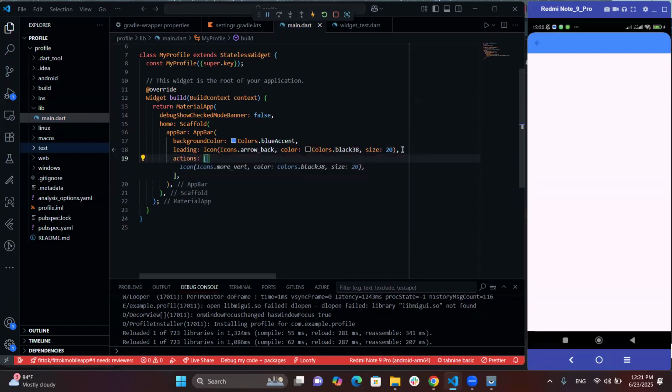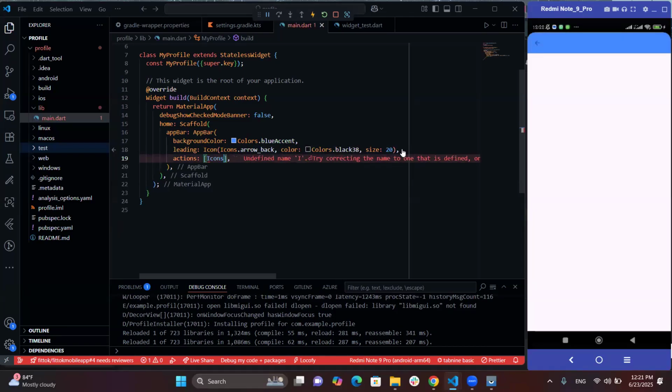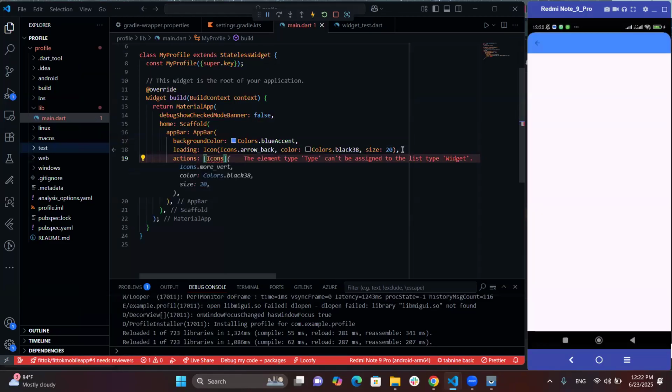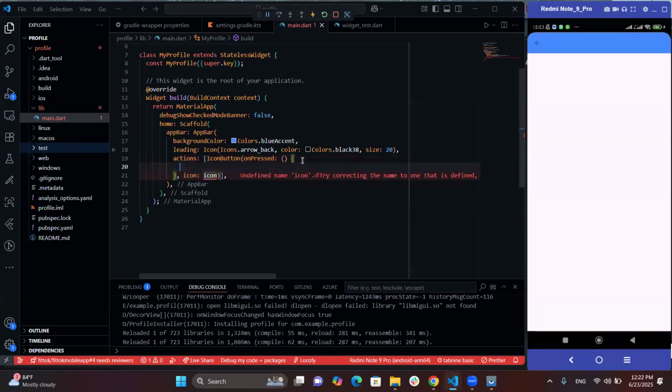We'll have, let's say, icons, or icon button. Too many of these things popping up on the screen. Okay, icon button. We have the onPressed.